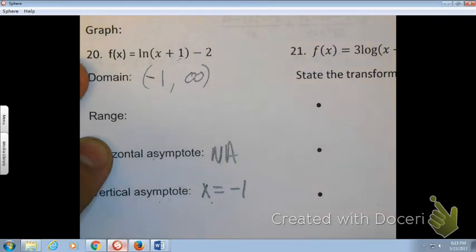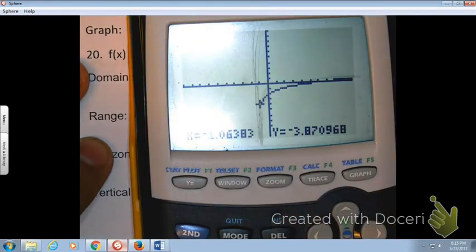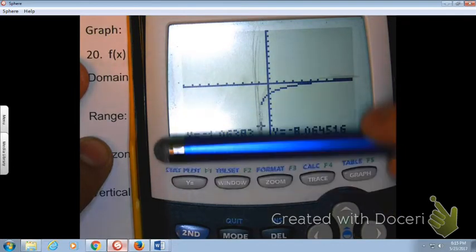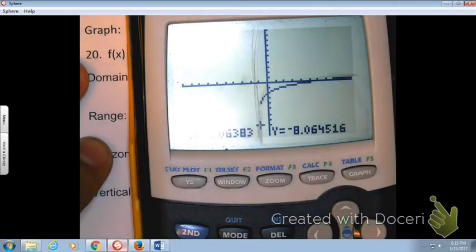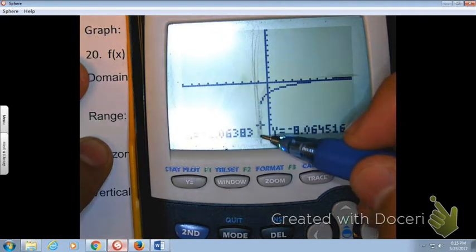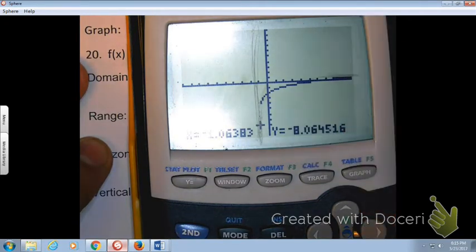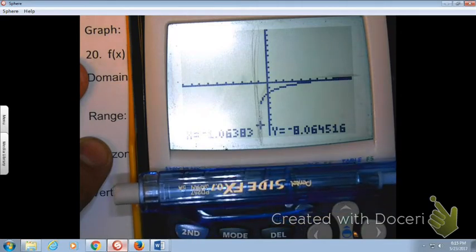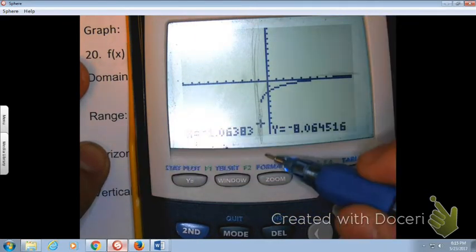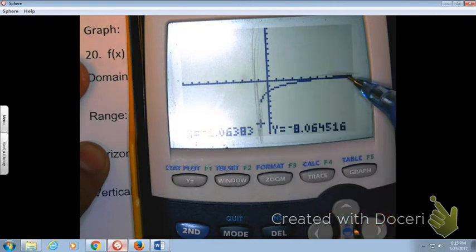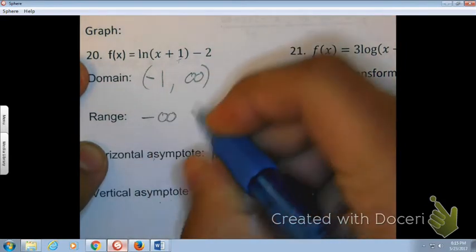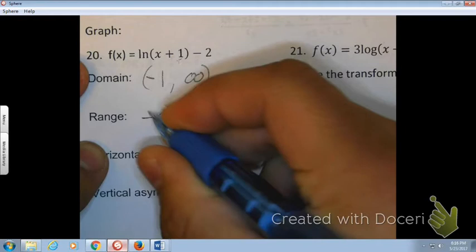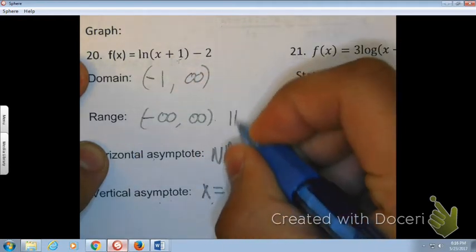And we use parentheses. Now, the range is what's going to be confusing, okay? The range is not from here up. It's not from, what is it, negative 1, 2, 3, 4. It's not from negative 4. This graph actually keeps going, going, going all the way down. Okay, and it's going to go from negative infinity all the way to, right, comes from all the way from the bottom all the way to, this is going to keep going up, up, up. So it's from negative infinity all the way to positive infinity. We also call this all real numbers.